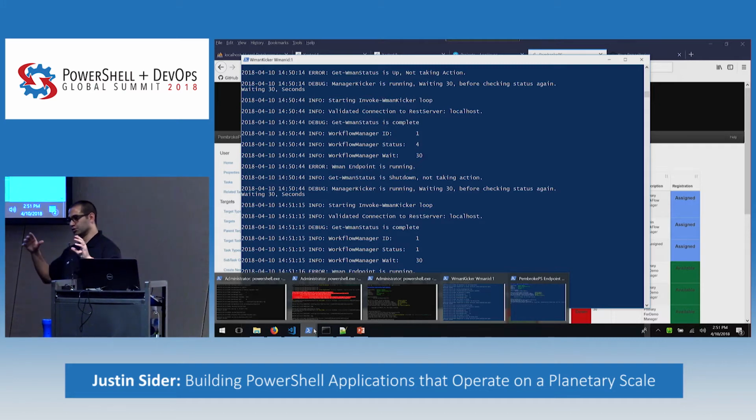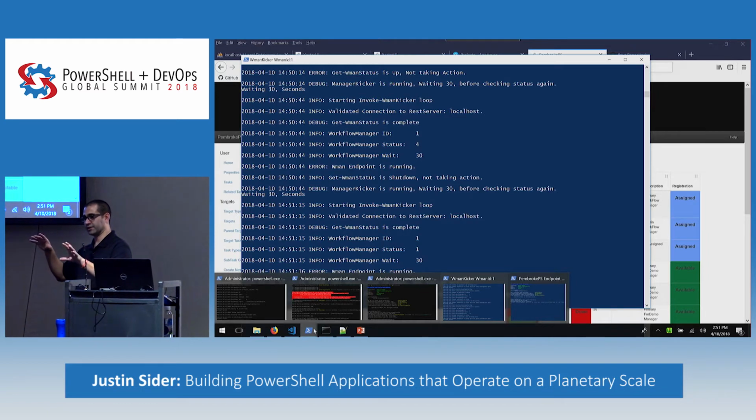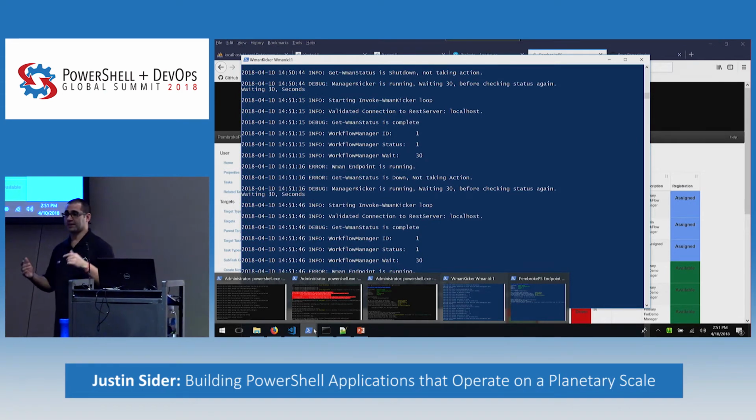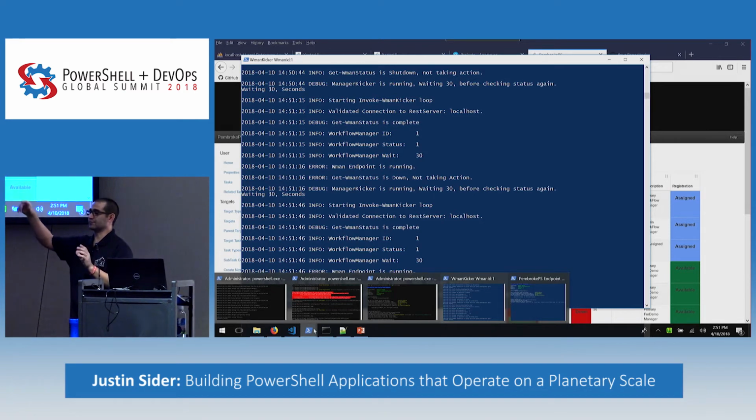So I'm taking a dual approach. I have a process running on the box that I started, and then I have a REST endpoint. In theory, I can hit the REST endpoint and kill that process to update the modules. Now I don't have to ever log into this box again, so long as it doesn't get rebooted. That's probably where a service might be better. But I'm open to ideas. In theory, I can tell this REST endpoint to get all the new modules and files, shut down the kicker process, and restart it. It pulls in all the new modules. That process can then kill the REST endpoint and start it back up so the REST endpoint gets all the new modules.